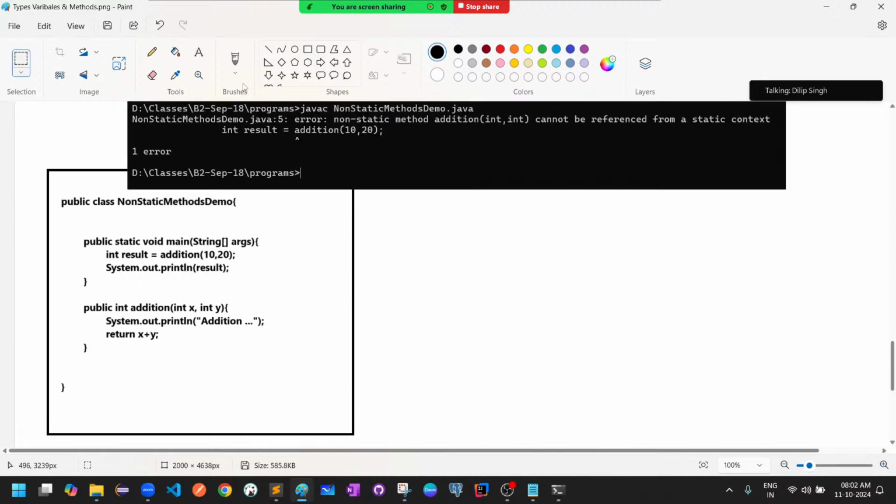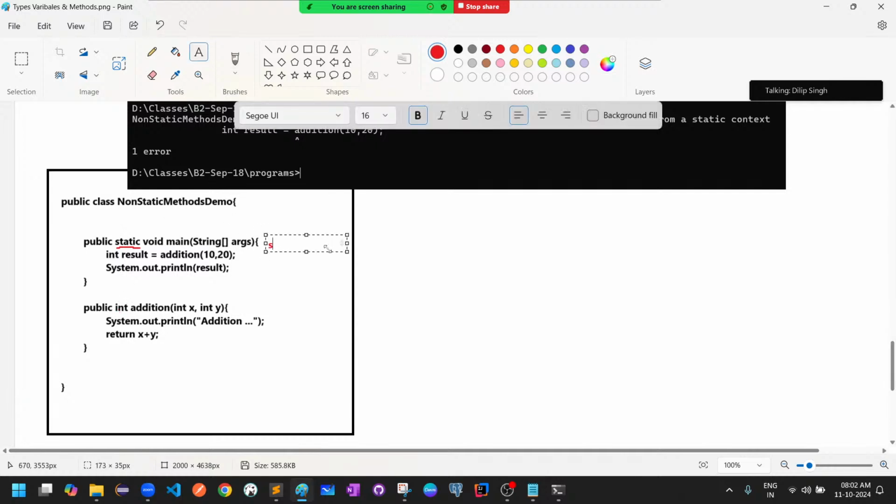Yeah, you got this error, right? So the point it is trying to say here is that the main method is a static method. Addition method is a non-static method. So main is all about static method and addition is all about non-static method.